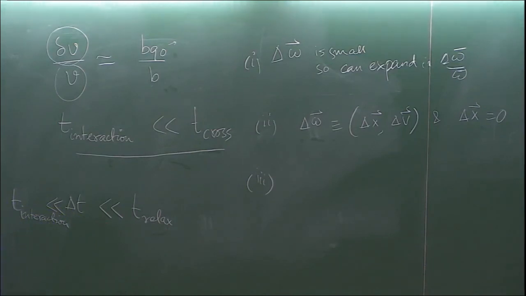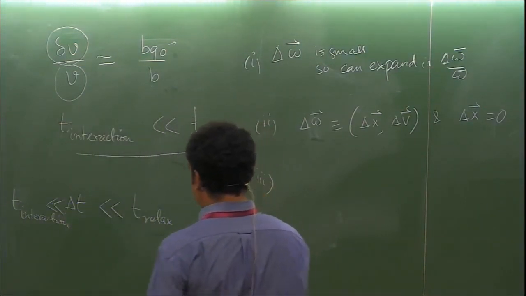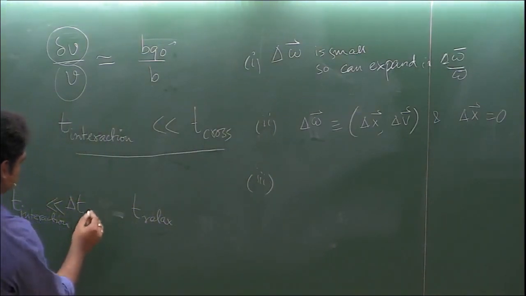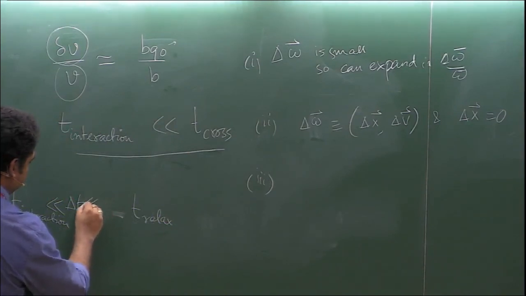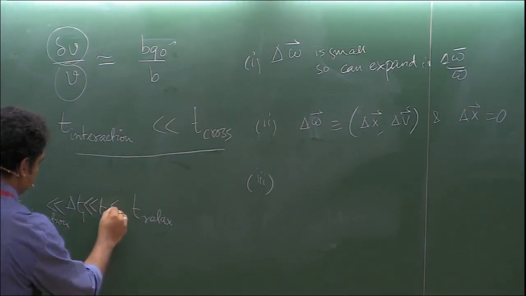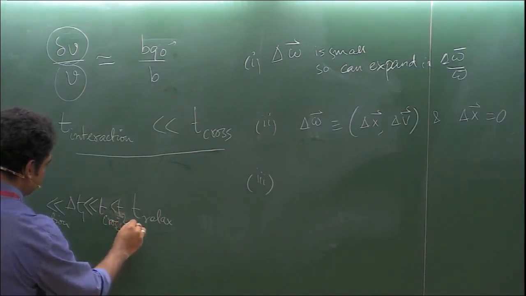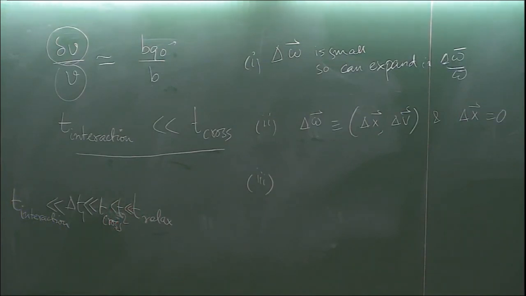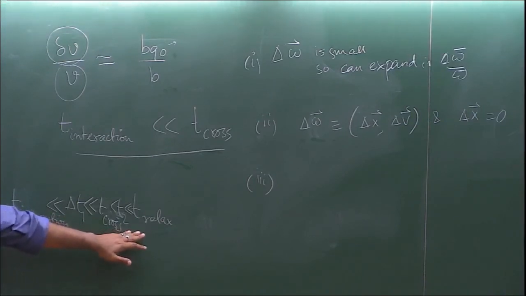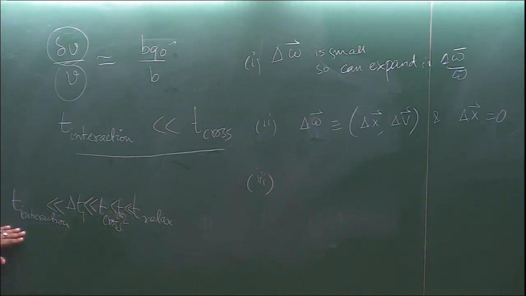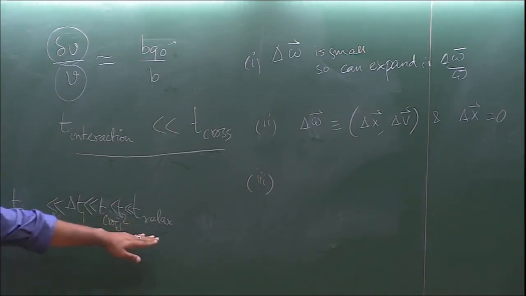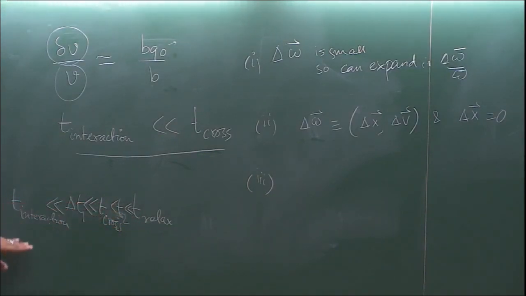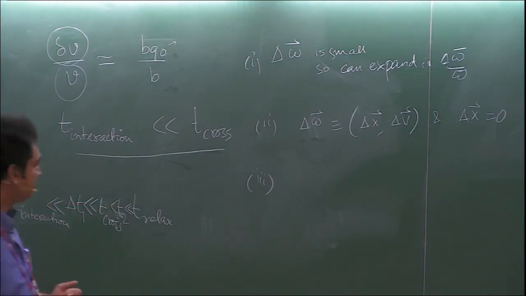So what that tells you is, let's call it delta T1, T cross, T2, sorry. So some interaction time and some other time that is greater than interaction time, which is smaller than the crossing time, and then some other time that is greater than the crossing time, but smaller than the relaxation time. That's possible at large N, because T cross and T relax are related by of order N, and interaction times are much smaller, okay?